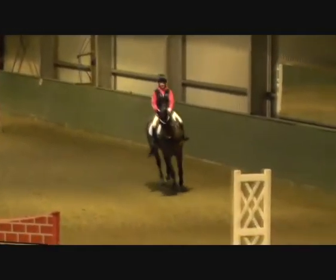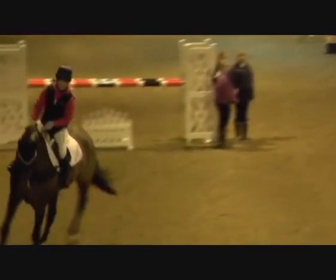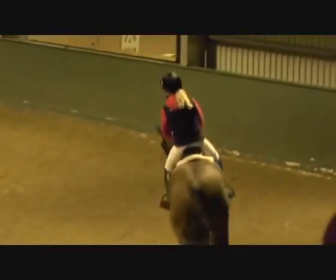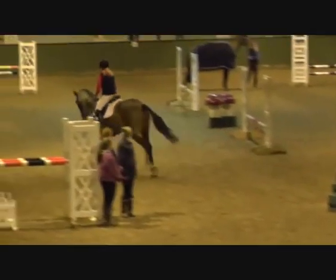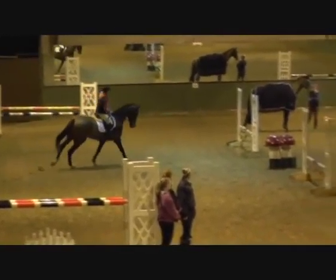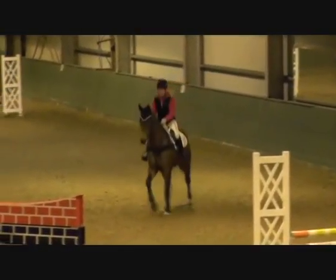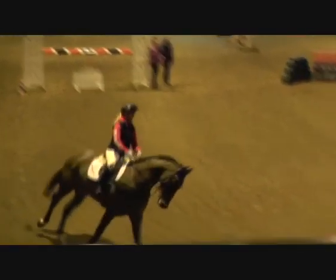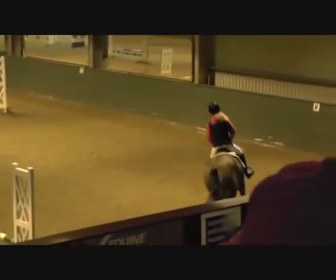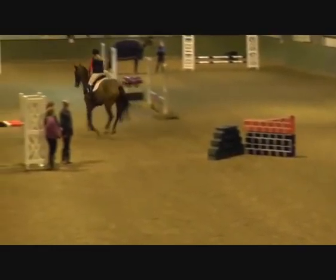Now I'm just going to put it the other way. Shoulders round the turn, straight line, straighter afterwards. I don't know if you can see — if you watch the horse's stride, he's picked up the fence quite far away. But he's already on it. So I've dropped my reins and he stays straight.